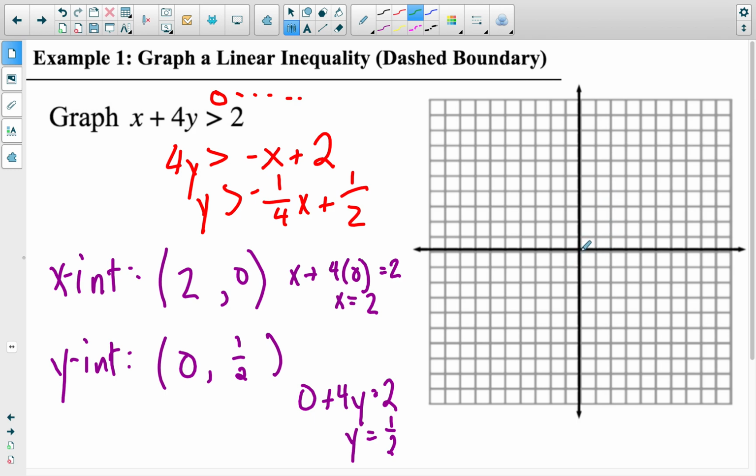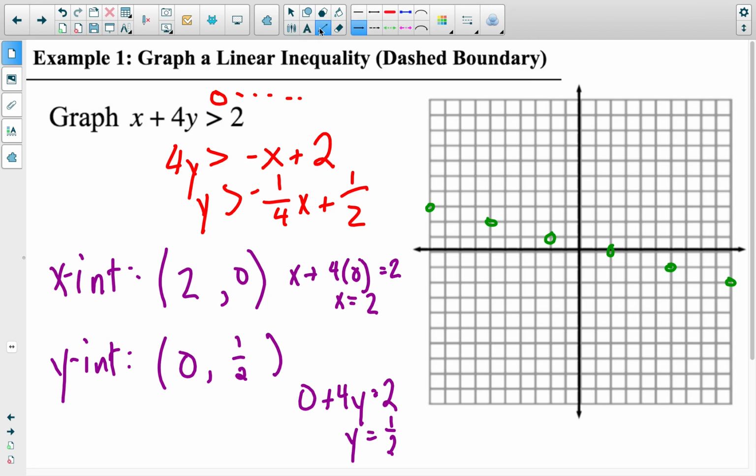Okay, so my x-intercept is over at 2, 0, so I graph an open circle there. And then I'm not going to graph this y-intercept because it's a fraction. Instead, I'm going to use this x-intercept and use my slope and generate extra points that way. So from my x-intercept, I'm going to go up 1, left 4, and put another open circle. Up 1, left 4, and put another open circle. Up 1, left 4, and then I can see that I have a nearly flat line showing up. Down 1, right 4, down 1, right 4, okay?